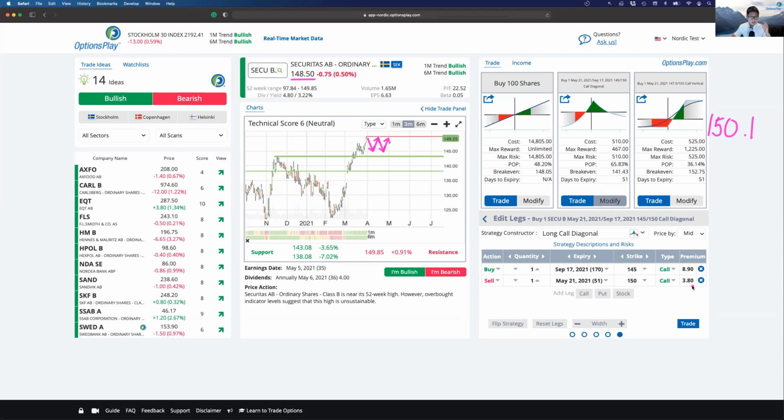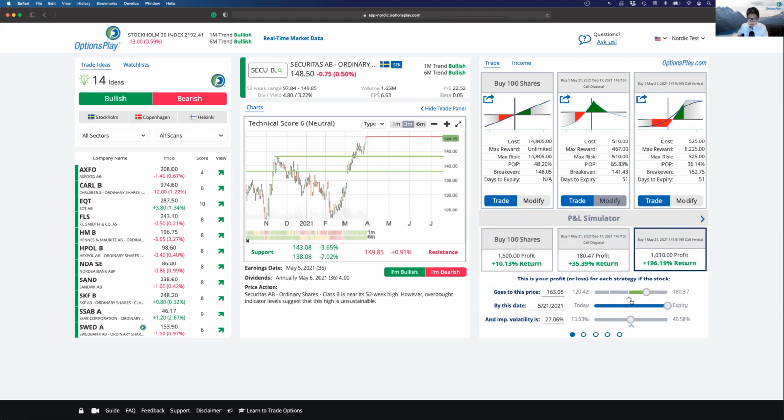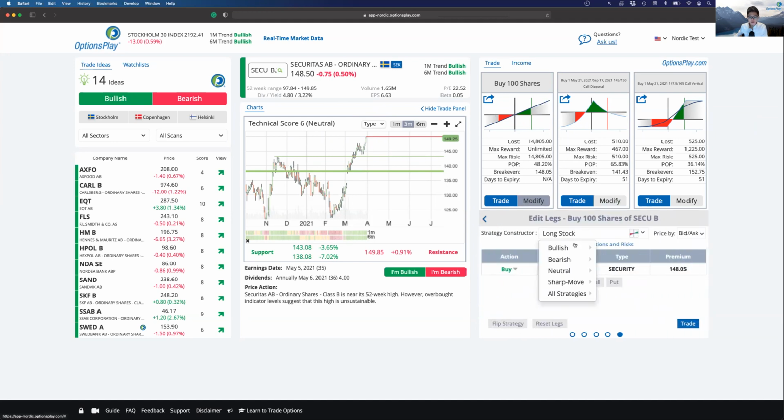Now, it only works if the stock stays where it is. Meaning, let's say the stock rallies in the short run, and just continues to move higher after I trade this diagonal spread. I'm wrong on my views. As you can see here, even if the stock moves substantially higher, I still have a gain, but the higher it goes, the more money I lose, right? So I actually start losing money if the stock gets up to 180 crowns. But as you can see, even if the stock gets to 160 crowns, I still make a profit. I just don't make as large of a profit as if I just bought the call option.